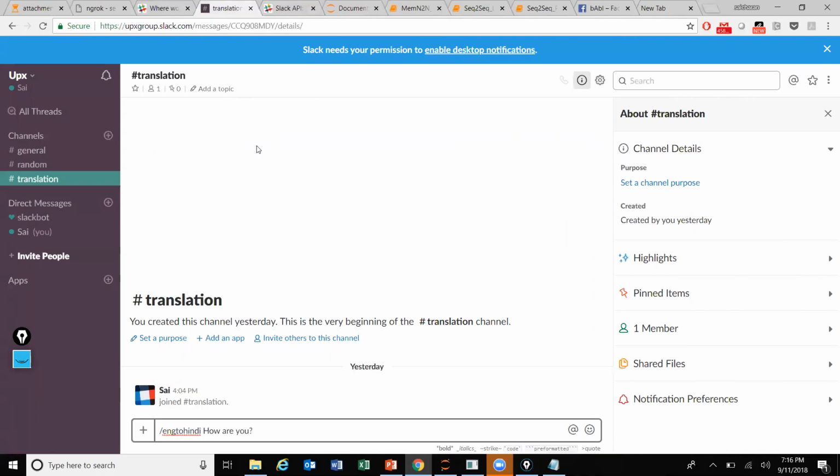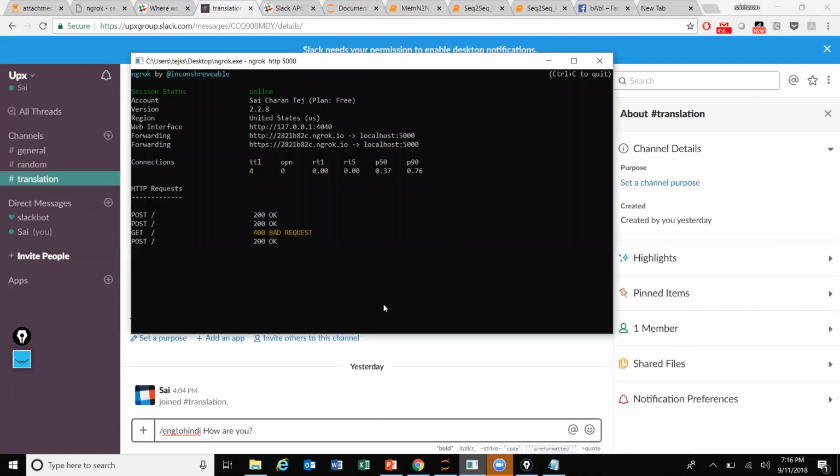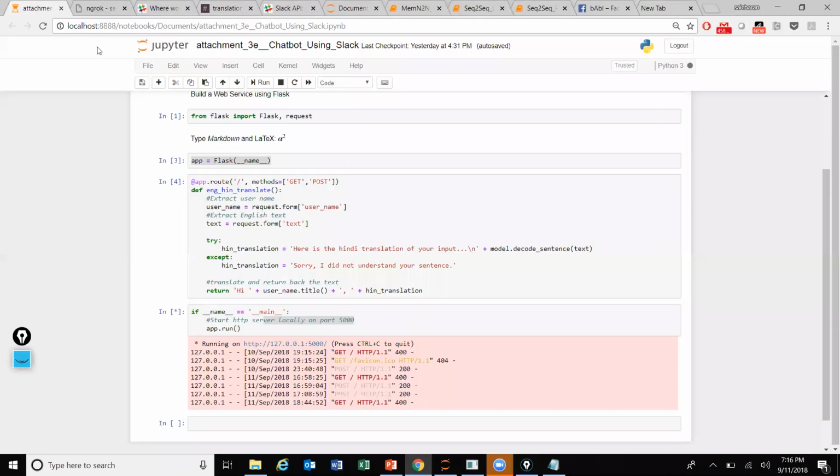This is how I'm triggering. The moment I press enter, a request is going to be sent to this public URL, and this public URL is in turn mapped to the web service on localhost.